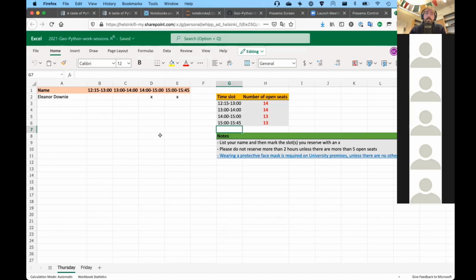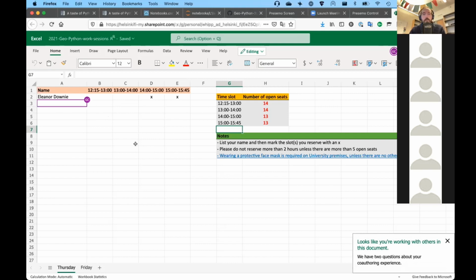But the point here is that this allows you to reserve a time slot or time slots that you're going to be physically present if you're going to attend an exercise session in person. We have 14 seats available in the classroom, and the idea is that you can look over here on the right side and see for the different times how many spaces are still available, and you can then fill in things there. It does rely on you being kind of good citizens and putting in your own name and not deleting someone else's name or changing the times they've reserved.